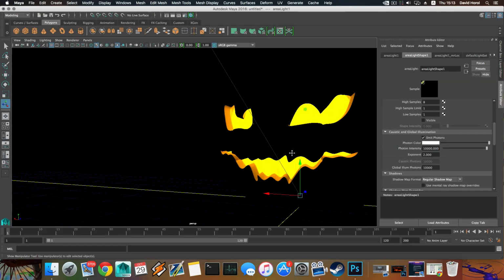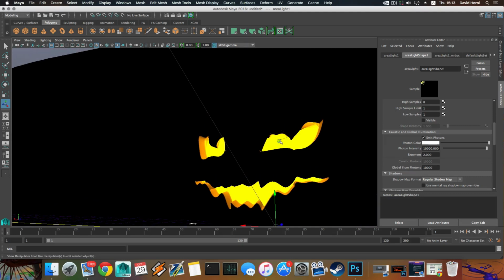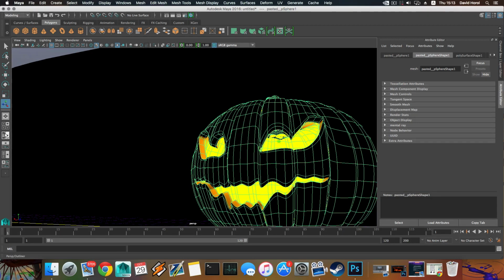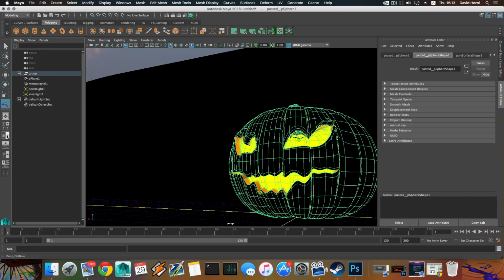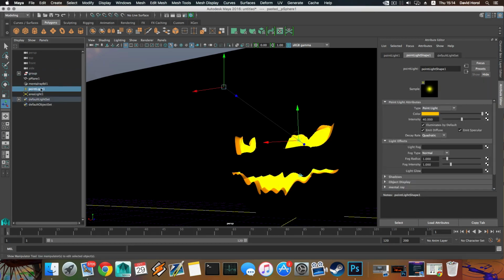So let's grab that light. I'm sorry about that, guys, really. Let's grab that light, and I'm gonna switch to the move tool, and I'm gonna try maybe bring it. No, I don't want to bring this. I'm gonna bring it down maybe.